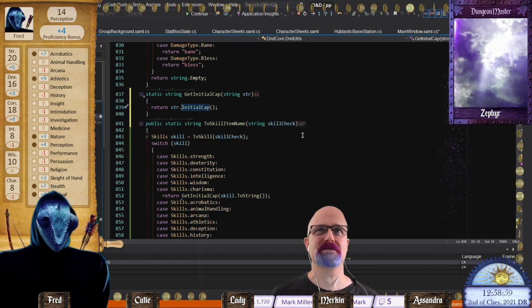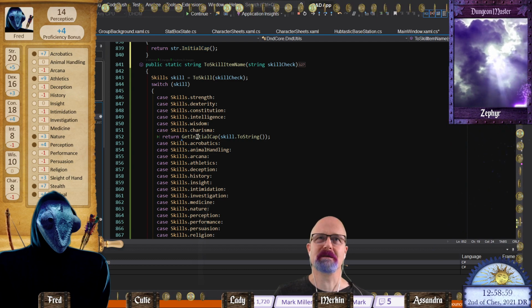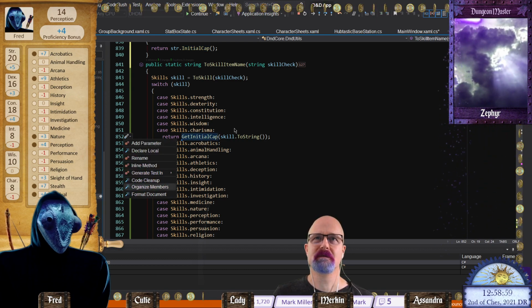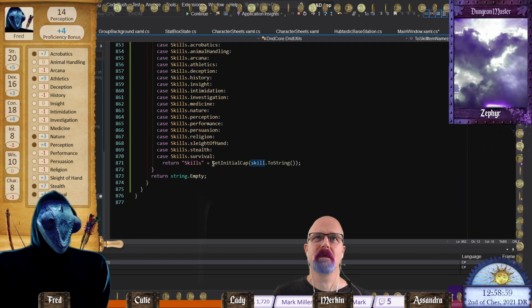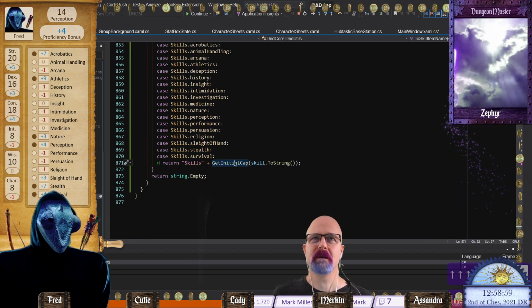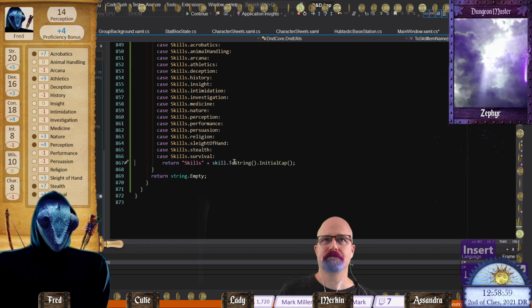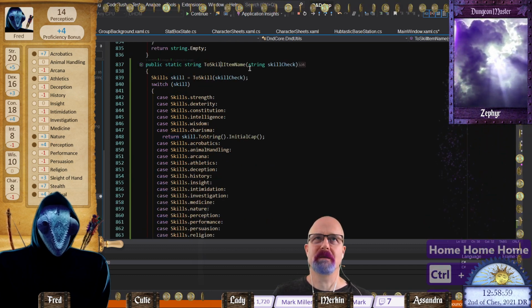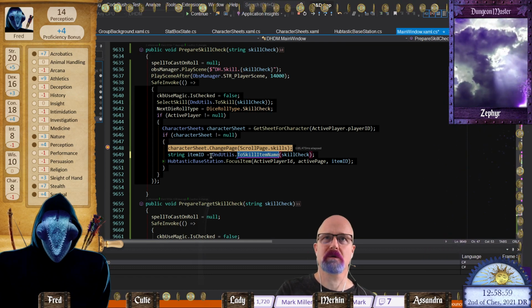Okay, so I've got initial cap on it. I guess I could inline that method and delete it. I don't really think I need to inline it there, and then inline it here and delete it. Okay. So that's going to give me the skill item name. That's going to give me what I need here. So let's now F10 and see if that works.